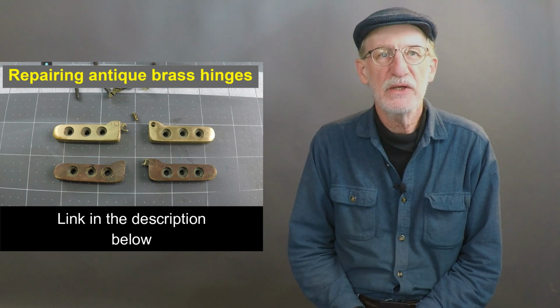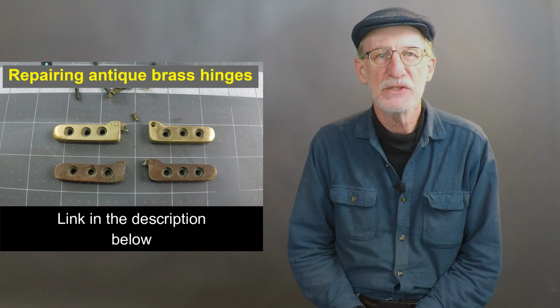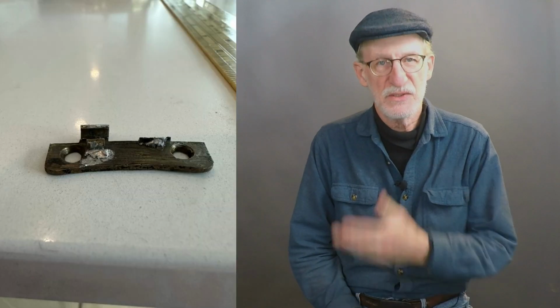He had seen a video that I had done repairing antique hinges for a desk, and he thought maybe I would be the right guy to repair the hinges on his clock. That's why he sent me all of these pictures that I've been showing you, so I could get a clear understanding of what was involved. Based on those pictures, I've decided to take this project on. So let's jump right in.